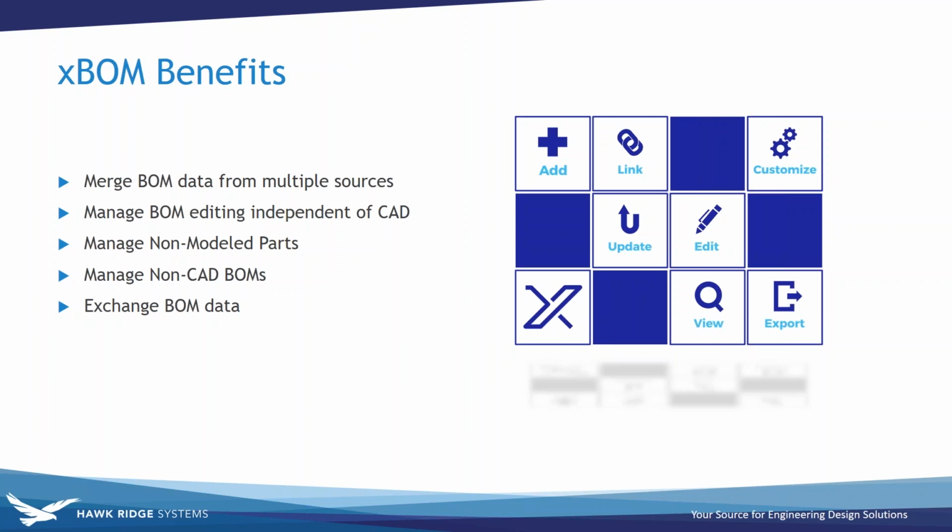And then, of course, most of the time we have to exchange that information with someone in some form, whether we're sending it out as a PDF or as an Excel file or exchanging it with our ERP system. We need some way to take all of this work we've done in the bill of materials and get it somewhere. So those are all things that we've incorporated into this XBOM product, which again is an add-in for your PDM Professional environment.